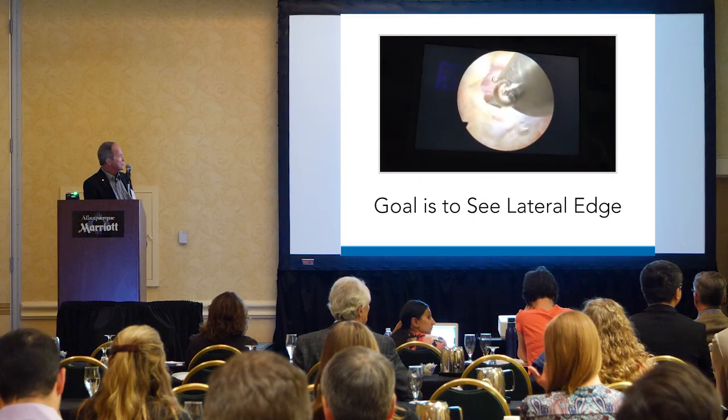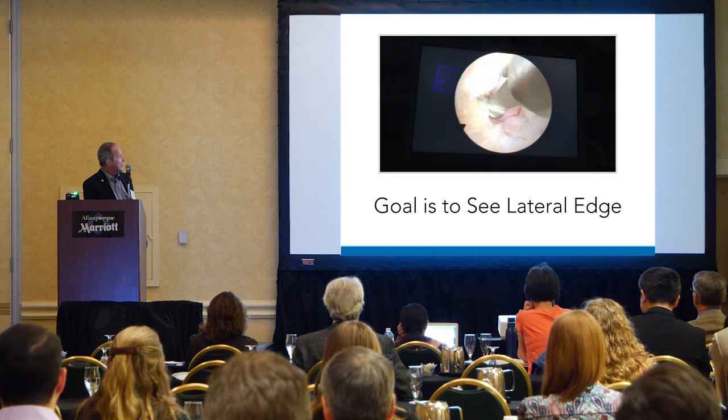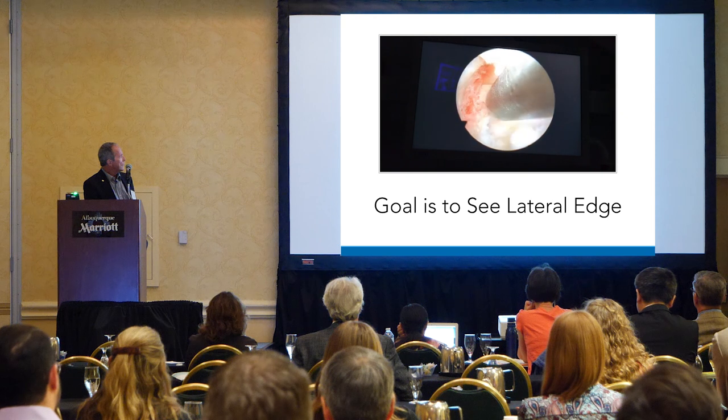The goal here is to find the lateral edge of the thecal sac. That's critical. There's a variable takeoff to the exiting nerve root. But before you poke around or do anything else or find the exiting nerve root, you have to find the lateral edge of the thecal sac. So the goal is to see it, so we're going to use the Kerrisons. There we see the lateral edge of the thecal sac, right there.